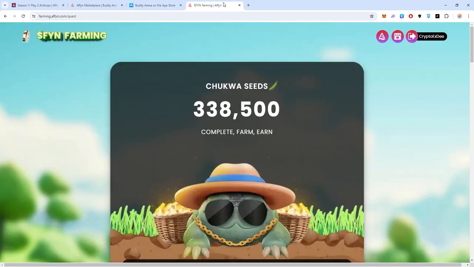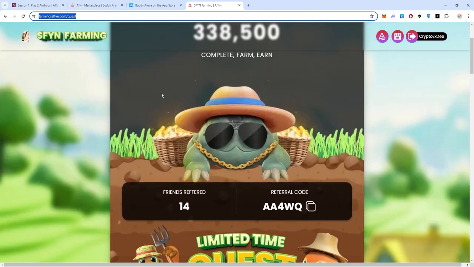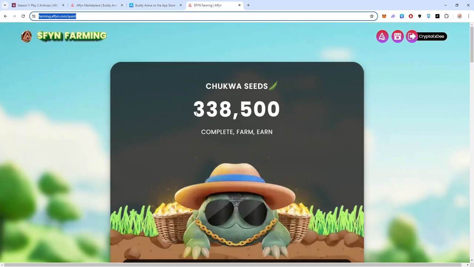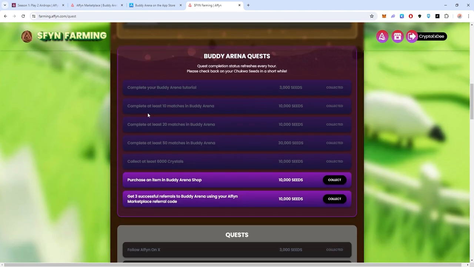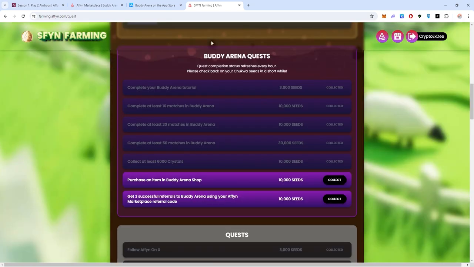For this Spin airdrop, which I covered previously in one of my videos, be sure to go ahead and participate in this airdrop as well to get your seats. This seats amount you get will translate to the Pin token airdrop, and the daily quests that you have to do are pretty easy. If you play the Buddy Arena game, you can collect additional seats just by completing all of these missions.